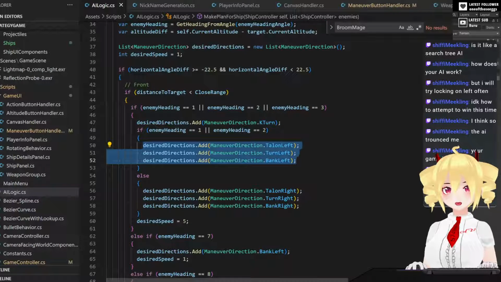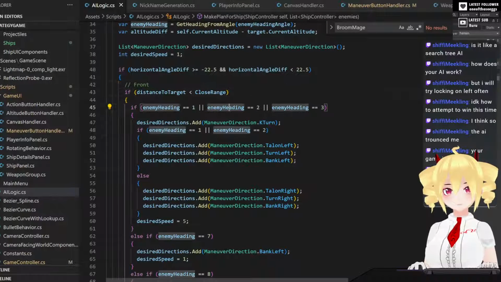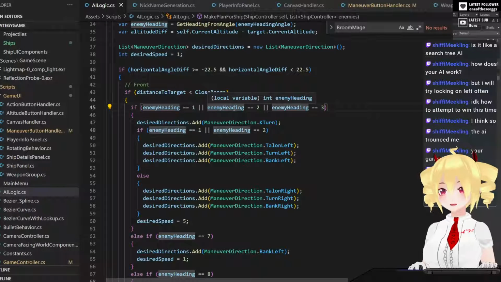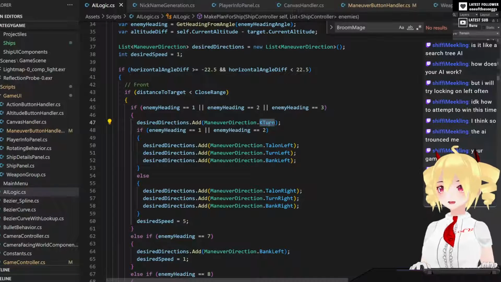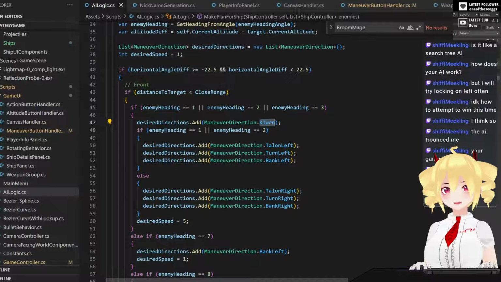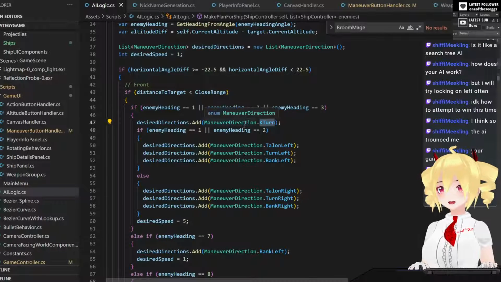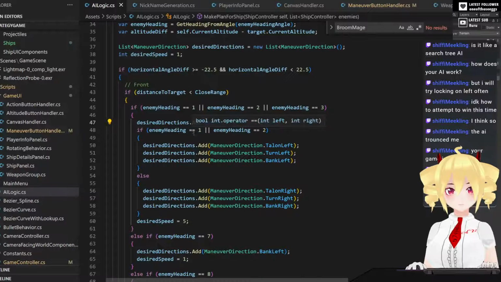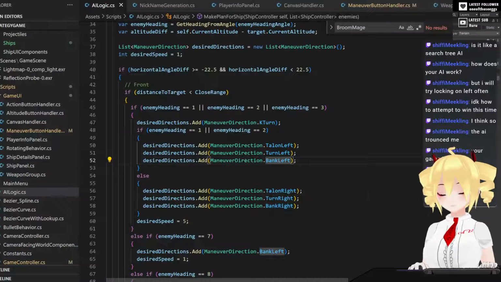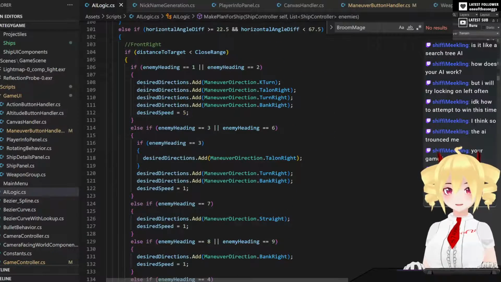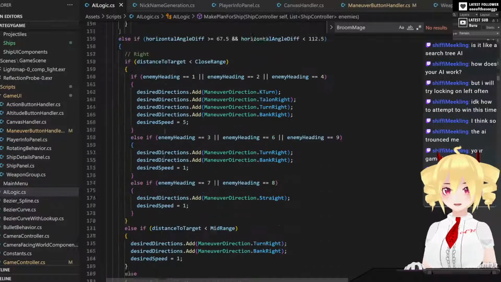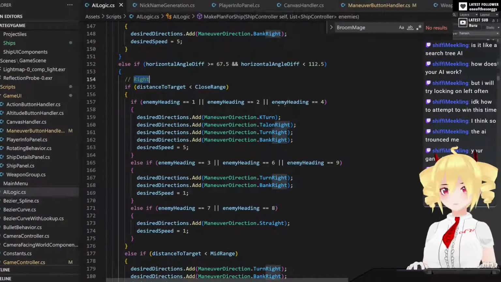So if it's right in front of you and it's really close, and you're going towards it, then it wants to do a K-turn if it has that move, but depending on its altitude or its ship, it might not be able to do that. So instead, it adds on maybe left turns or left banks. And so for every quadrant, if it's in your front right, if it's in your right side, for eight different directions basically.